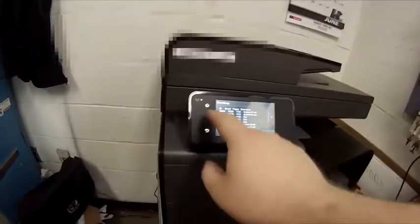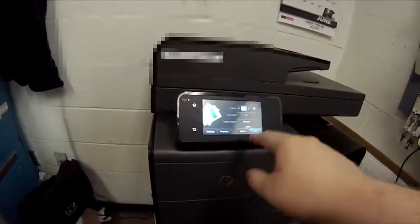We're just going to lay it in. I'm going to lay it on the flatbed so the head actually has to move. And I'm just going to go back to the home. Going to go to copy. Just make a quick color copy. Scans are run. There's my copy. I'm going to pop out my original. Going to look at my original.